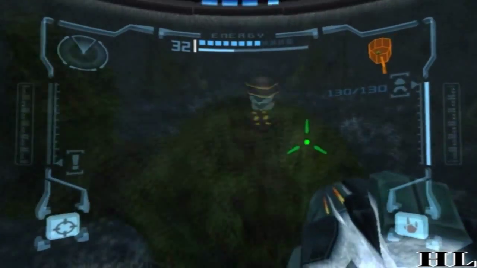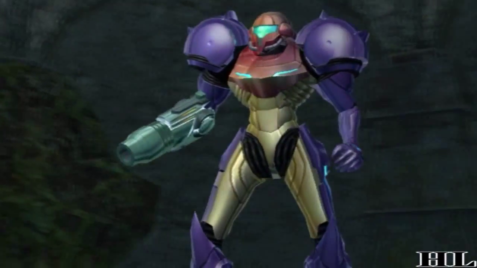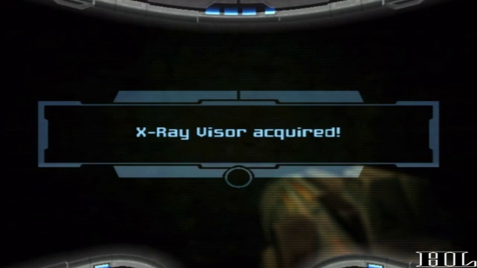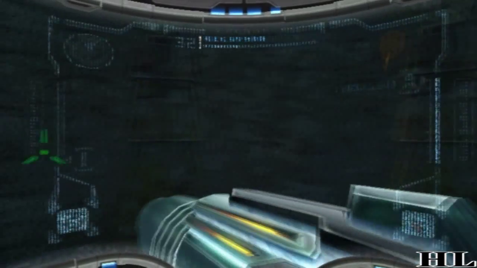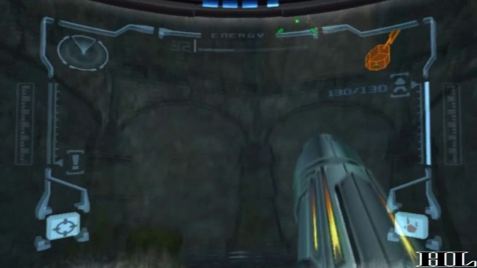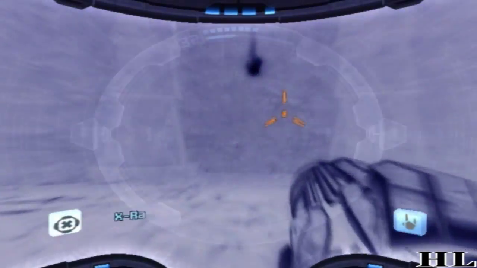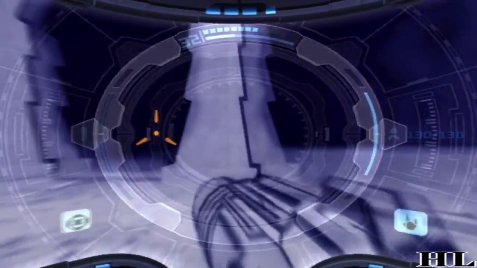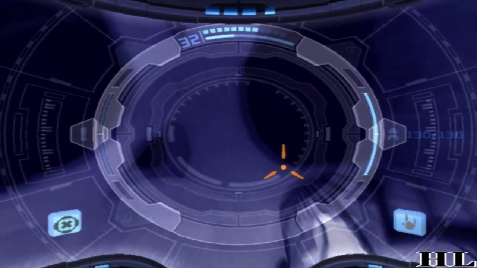What is that? Is this the X-ray visor. Well, this sucks. We're stuck in here. Can I get back up there, please? I don't think so. Well, with the X-ray visor, we can see that those aren't walls at all. But you can only apparently go through them when you have the X-ray visor on. What the heck?